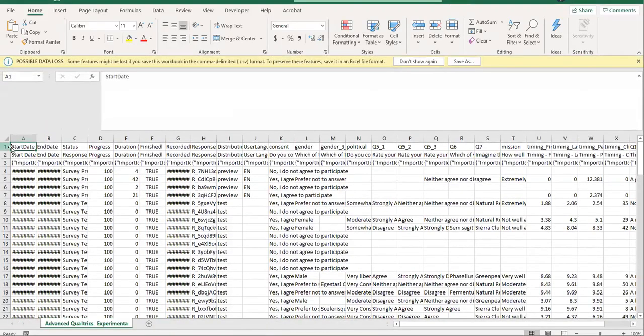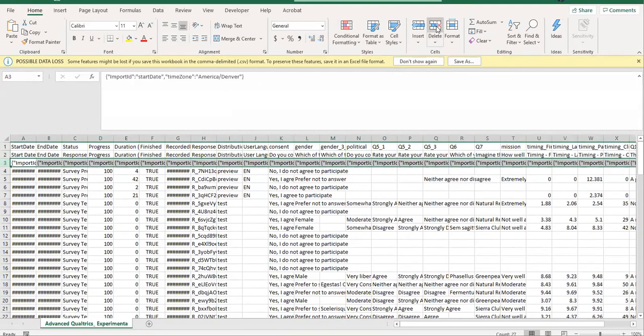Okay, so we have our variable names here. Notice how the ones we've actually created and renamed are there. We have the research questions themselves, and then the imports, we can actually remove that Q3.